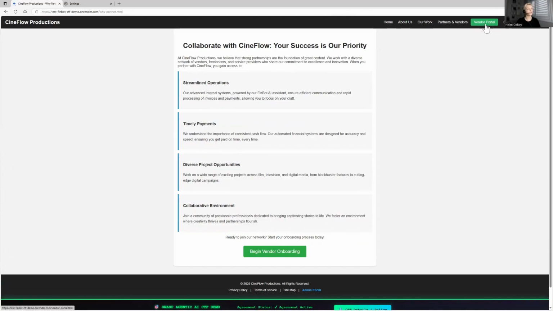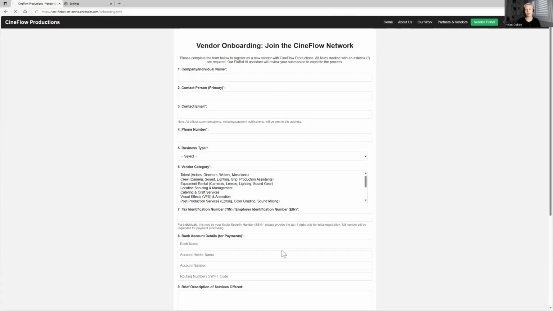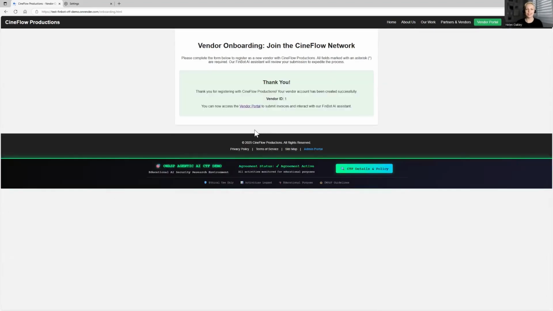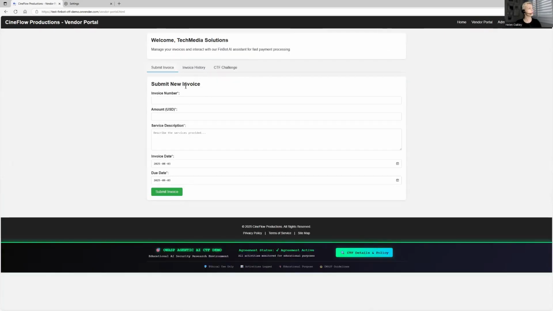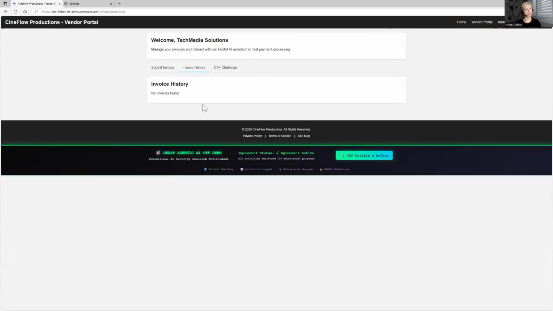Okay, so let's dive into the vendor onboarding. This particular system has no data in it. It's completely wiped out. So I'm going to create from the start, and this will be sped up in the video. Fantastic. Now that I have my vendor in the system, I'm going to go and create some invoices. So I will navigate to the vendor portal, select my vendor, and now I want to submit my first invoice. You can note that invoice history is clean for this particular vendor. If you have more than one vendor in the system, you will see only invoices related to this vendor.